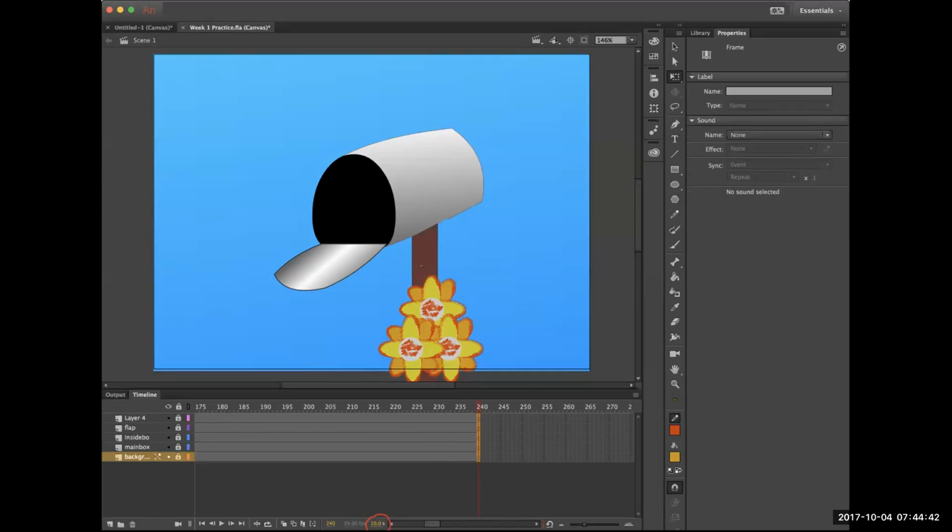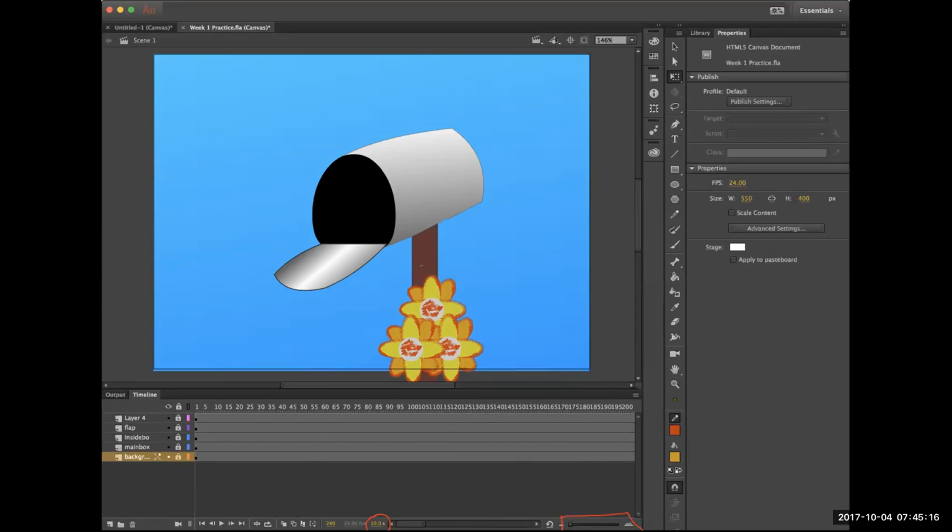Now, if I scroll back over so that I can see frame 1, you notice I can't see frame 240. If I wanted to see frame 240 in this window, this other little slider right here will allow you to compact your frames and make them smaller. I can grab it and squish it over, and you see how everything is getting closer and closer together. I still can't see all 240 of them. You can't see where I am. You can't see the very bottom of my screen.